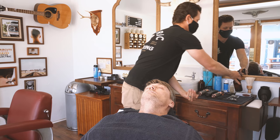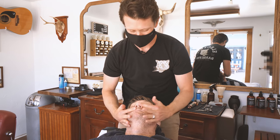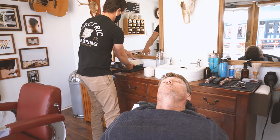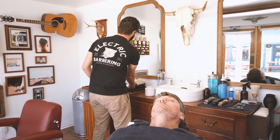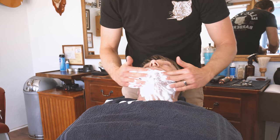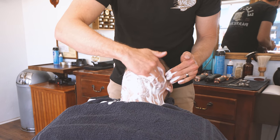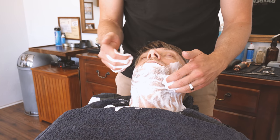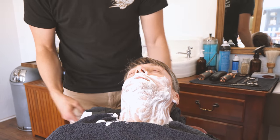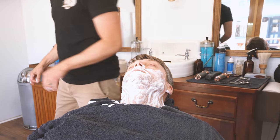Start with a little bit of water here. It softens up the hair. Some hot lather here. Hot towel.